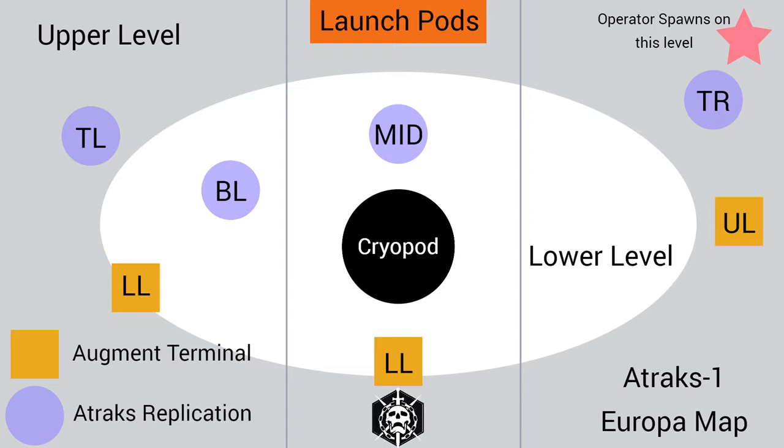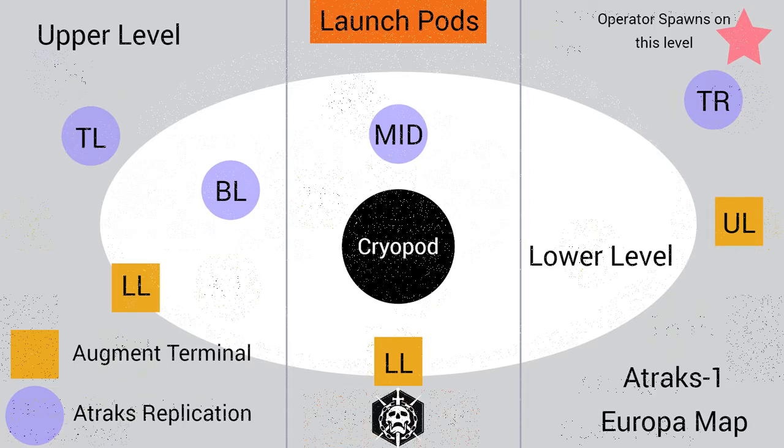The last thing I want to note for our visual here is that usually the operator spawns on this level. I have never had the operator spawn up in space. So you want to keep an eye out for that operator before you have your space team go upstairs, because the operator really should be in that space area the whole time. So now let's go and look at our space visual.